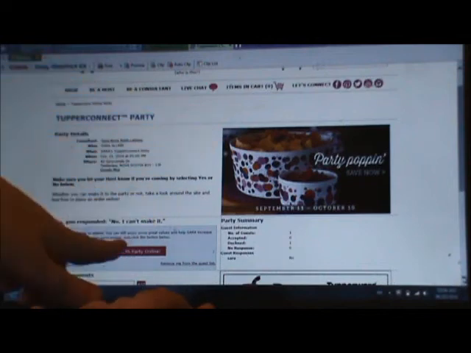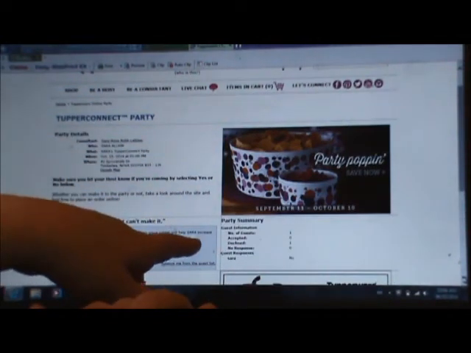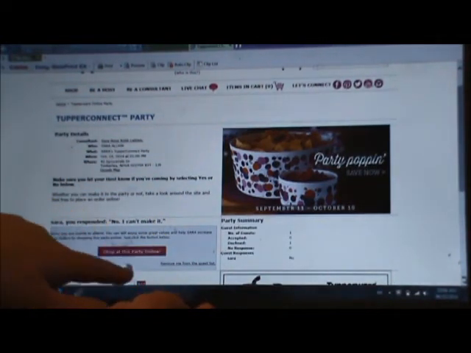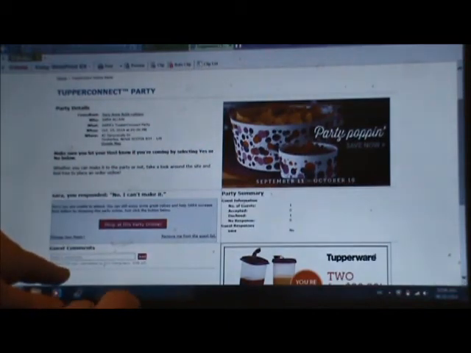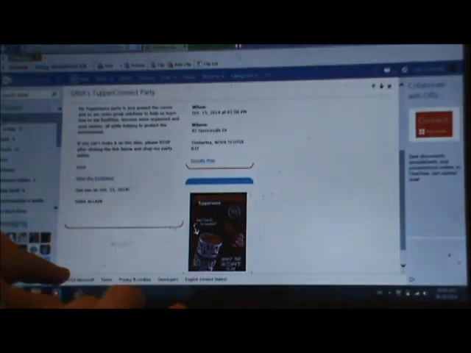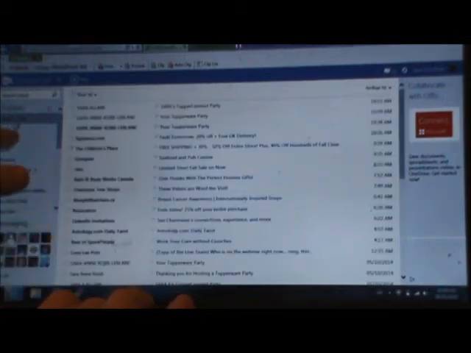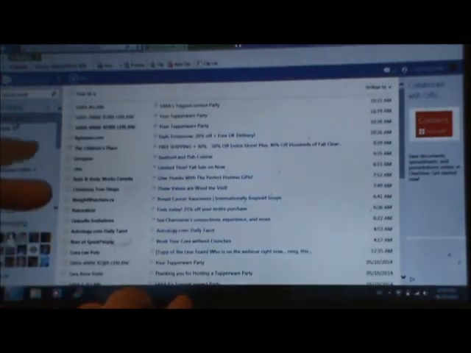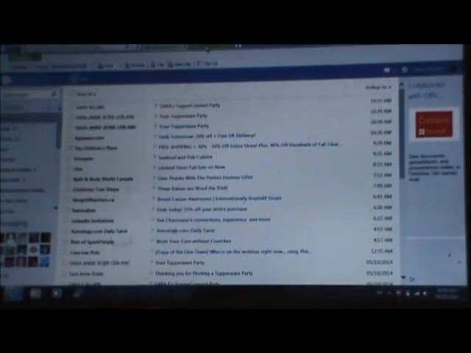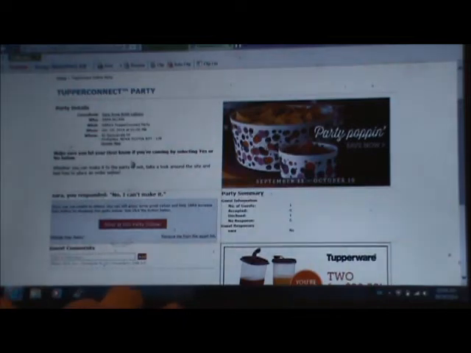Sorry, unable. You can still enjoy some of the great values and help Sarah increase host dollars. You should get an email too. As we know, my email can be slow. So I'm just going to go back to inbox. So I didn't get anything as of yet. So let's just go back to that website.